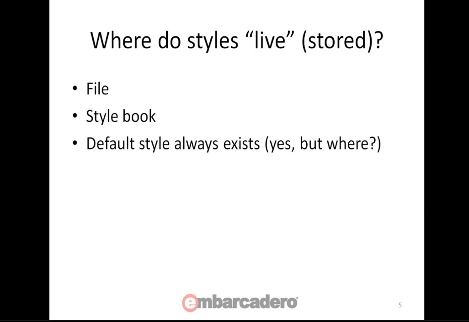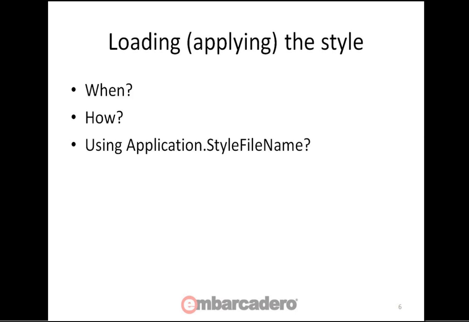Let me please summarize. So default style is built in the application. We don't know where it exists. We can keep small changes in the style book or global change of styles in the external file. You have just shown us how style fills the component with some content as we wish, text, images, etc. But please once again tell us how a style is applied or loaded. Once again in details, please.